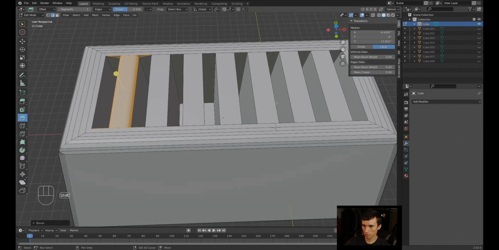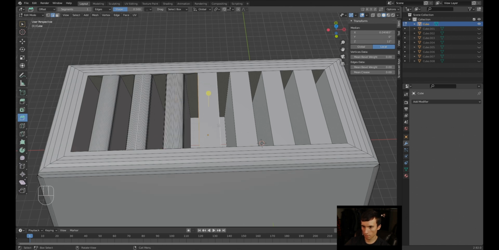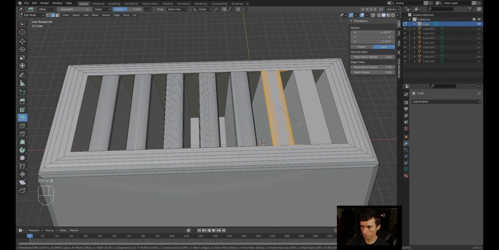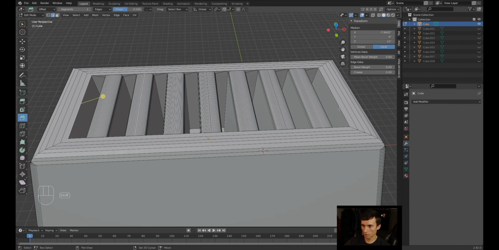Let's just give it a more zoomed in view. About there. I don't really care about the subdivisions of this bevel. Alright, so now your SD card should be a little bit easier to put in and not hit those sharp edges and catch.